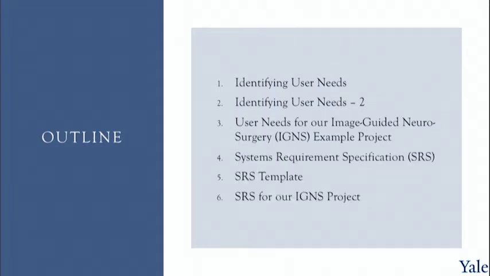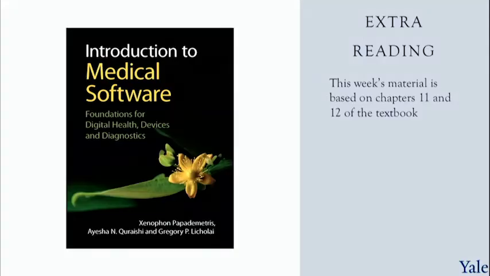We'll give you a template for that, one that I developed for my teaching needs. And then in the last segment, we'll talk about the system requirement specification for our image-guided neurosurgery project. This week's material is based on chapters 11 and 12 of the textbook, and we'll keep returning to the book as we go through.